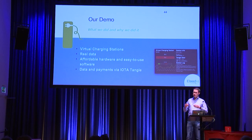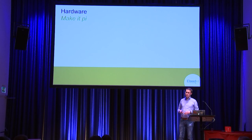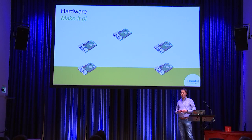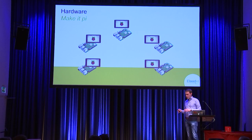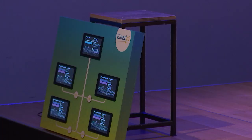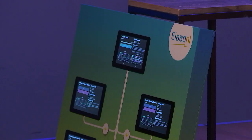Let's go a bit more into the hardware. You can see the nice blue and green box there — a wooden box with some beautiful stuff inside. Like we did with the charging station, we took the Raspberry Pi as the foundation. On top of that, we put five beautiful touch screens. This was an easy decision because the first demonstrator shown last year — the new charging station — was more of a fixed thing. You actually needed to go there, have an electric car to interact with it, have a wallet to work with it. Now we wanted to create a demo that is more easy to use and more portable. The touch screens allow people working with the demonstrator to actually change variables, start and stop transactions, and that kind of stuff.